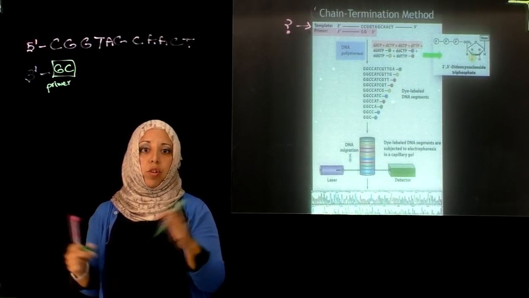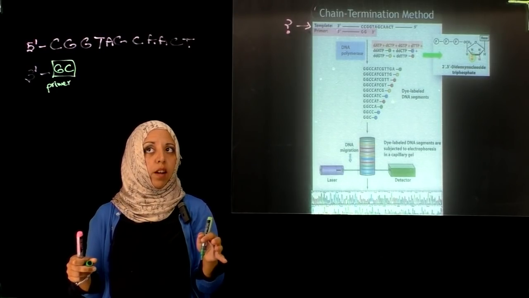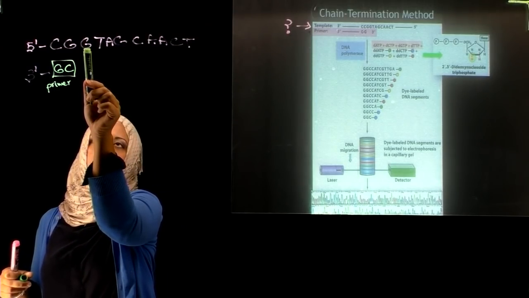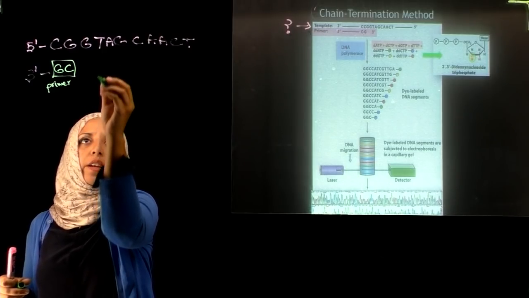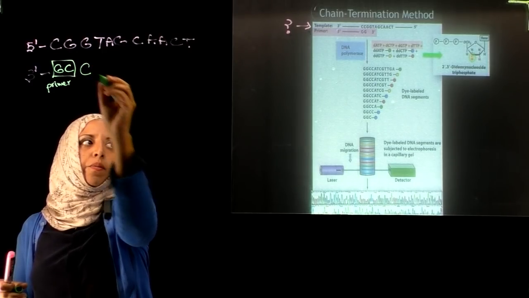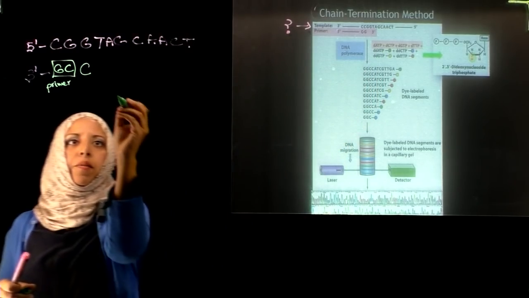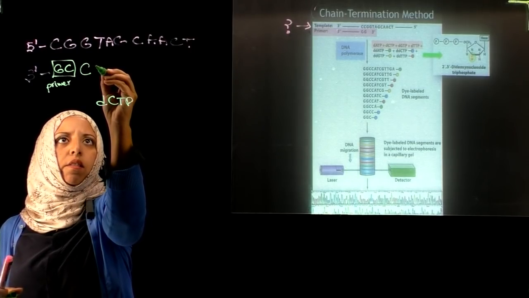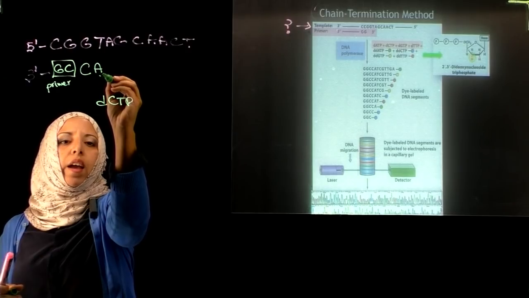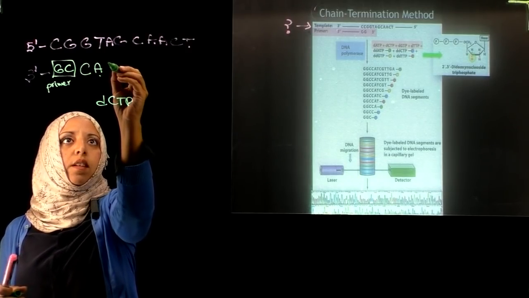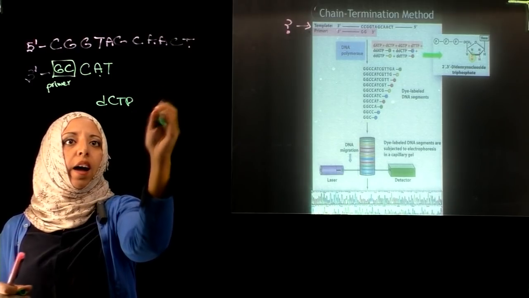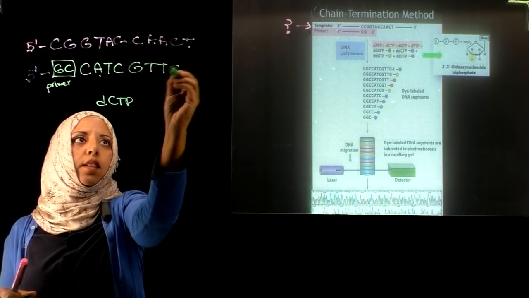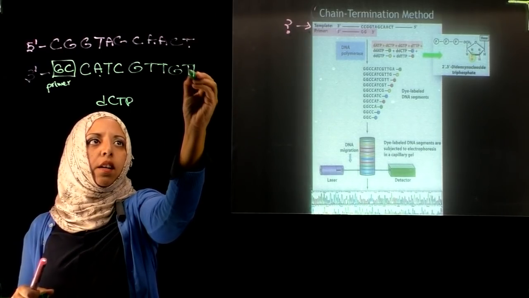And then what we have in solution, all 4 deoxynucleotides and all 4 dideoxynucleotides. So now the next nucleotide in sequence is G on the template strand. So its complementary is C, right? If deoxy-CTP adds, synthesis will continue, then the next one comes. And if A was deoxy-ATP, then synthesis will continue. You'll get T, and then if what adds is deoxy-CTP again, you'll get C, you'll get G, you'll get T, T, G, T, A, right?